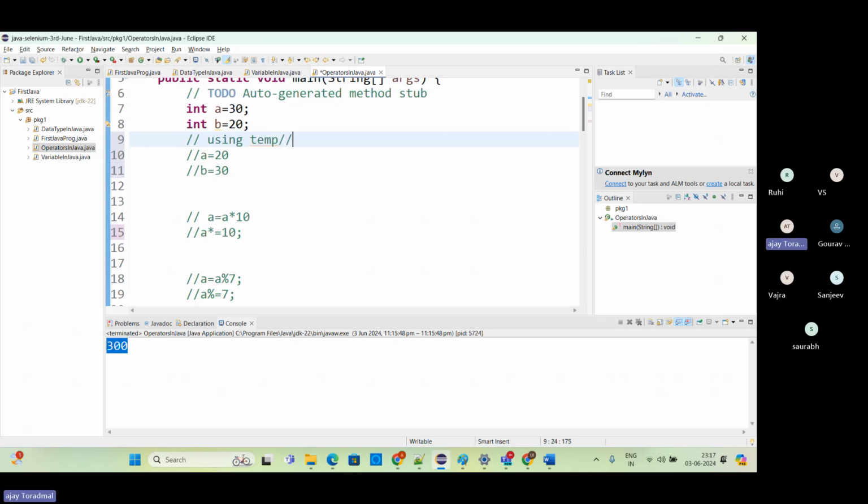And the second one is without a third variable, so you don't have to use the temp variable. You have to do these two programs tomorrow. Clear, everyone?